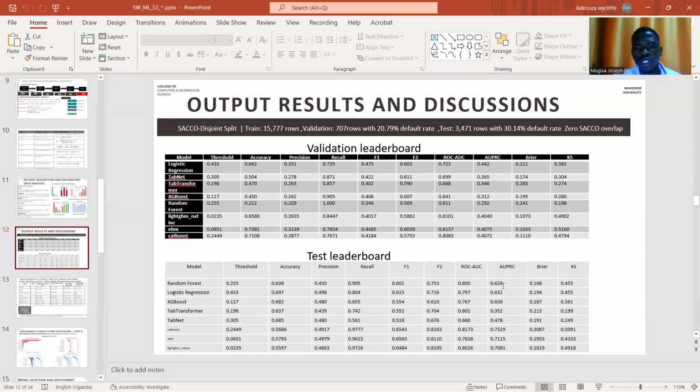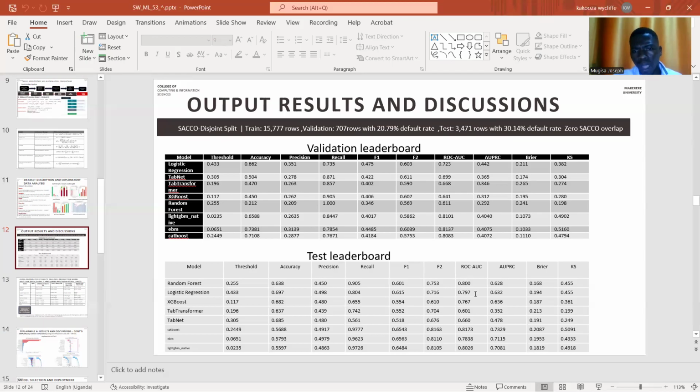So we also have the metric area under precision-recall, which measures the prediction of a given model at different thresholds. Given we keep on changing the threshold, how well will the model perform? If we use the base, which is from our test data default rate here, we find out that our models are performing 2 times better than a random model that would just predict everyone as non-default. So it's 2 point something times better than that.